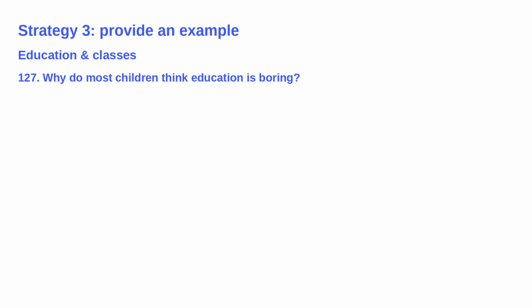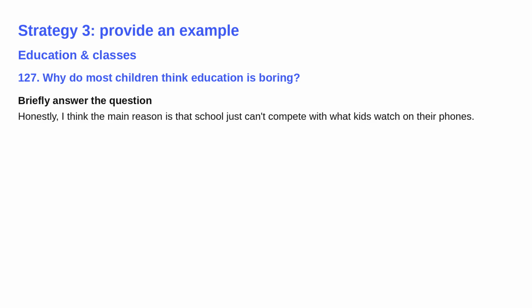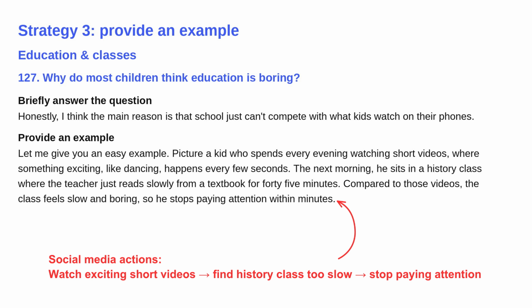Why do most children think education is boring? Honestly, I think the main reason is that school just can't compete with what kids watch on their phones. Let me give you an easy example. Picture a kid who spends every evening watching short videos, where something exciting, like dancing, happens every few seconds. The next morning, he sits in a history class, where the teacher just reads slowly from a textbook for 45 minutes. Compared to those videos, the class feels slow and boring, so he stops paying attention within minutes.